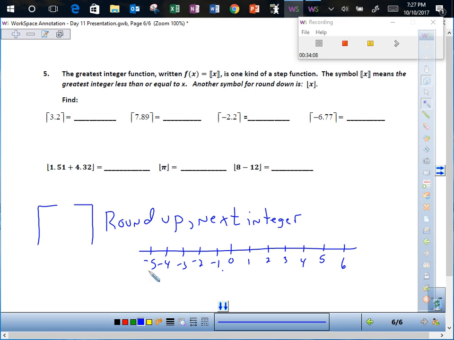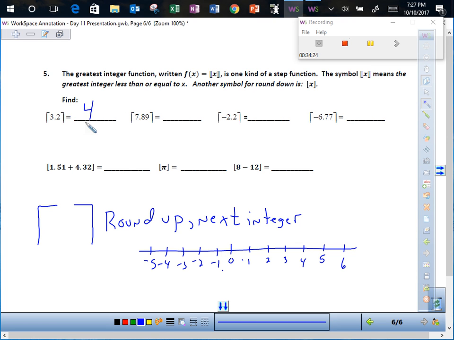If I need more numbers, I'll put more numbers on. This says round up 3.2 to the next integer. Well, 3.2 would be a little bit more than 3. So what number's to the right? 4. So the round up of 3.2 is 4.